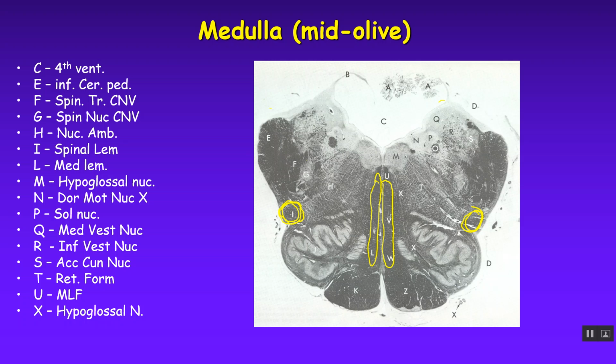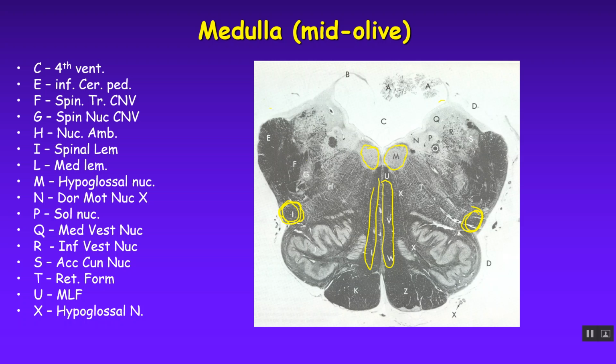M. M is the hypoglossal nucleus. So that's going to be fibers projecting to the tongue. This is the 12th cranial nerve. This is a motor nucleus. And remember when I said that there's a reason: in the brainstem, if it's a cranial nerve nucleus and it's more medial, it tends to be more likely to be a motor nucleus.